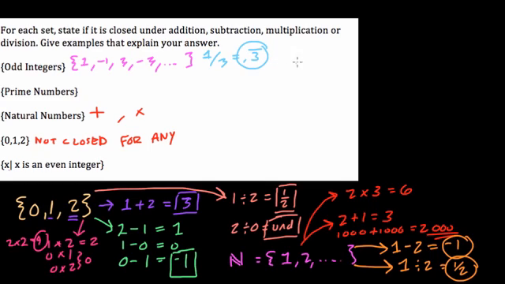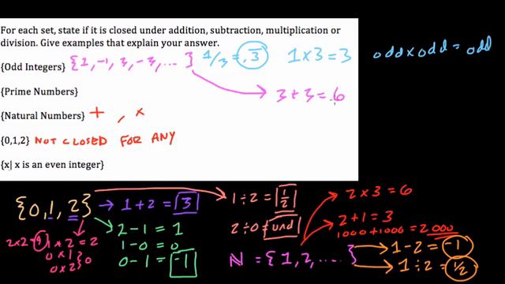And multiplication, though, is interesting here, because no matter what we multiply, any two odds will give you an odd product. Part of the reason for this is, if you think about it, you need a factor of 2 to make an even number, and no odd number has a factor of 2. So you'll never create an even value. An odd multiplied by an odd is another odd, right? We never introduce the factor of 2, thus we can never create an even product. So it is closed under multiplication.